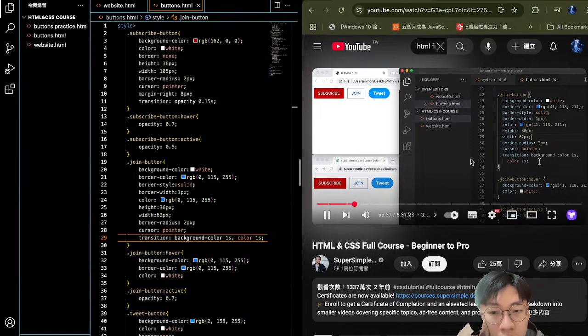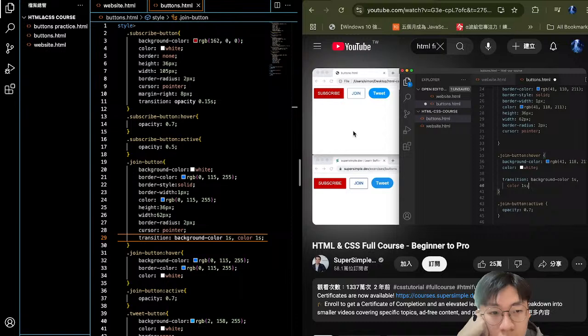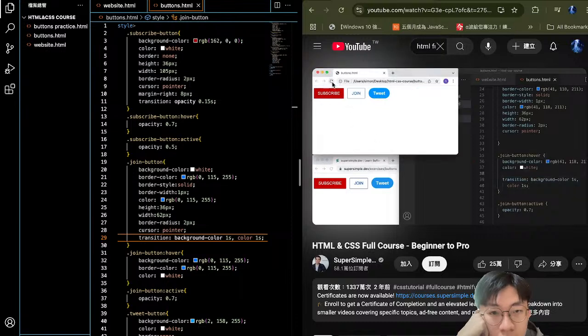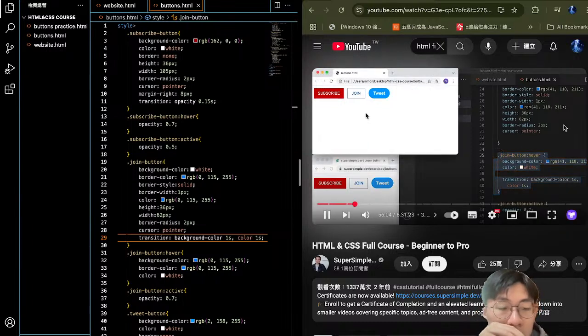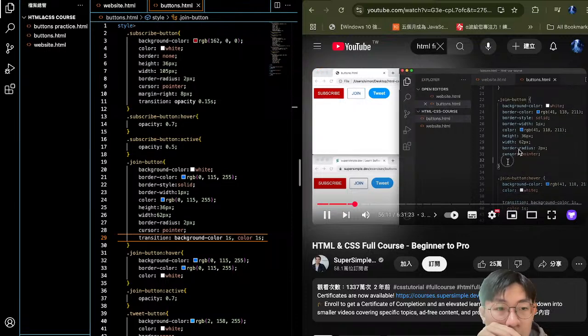So sometimes you might be tempted to put this transition property into the hover because you think that we want to transition when we hover, so we have to put it here. Now the problem with this is that if we refresh, when we hover over the button, everything looks good, but as soon as we hover out, the styles change immediately. And that's because, remember, these styles only apply when we're hovering. So if we are hovering, then we have a transition. But as soon as we take off the hover, it's the same thing as having no transition at all.